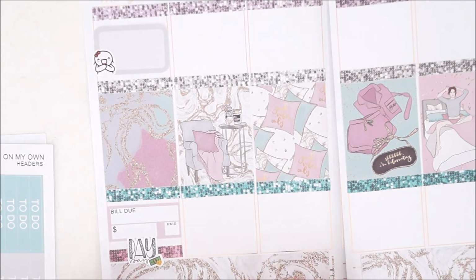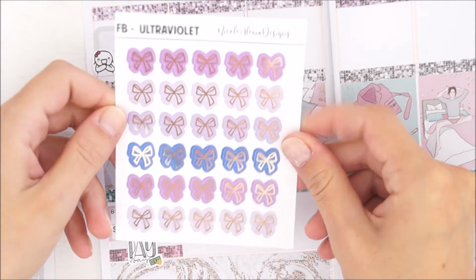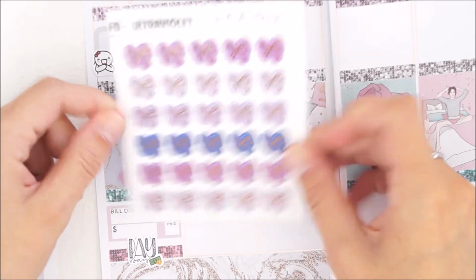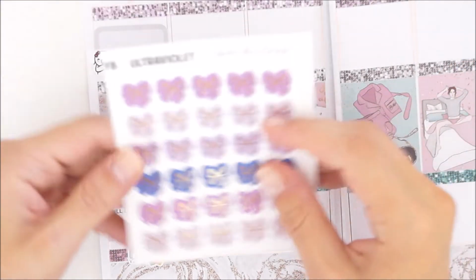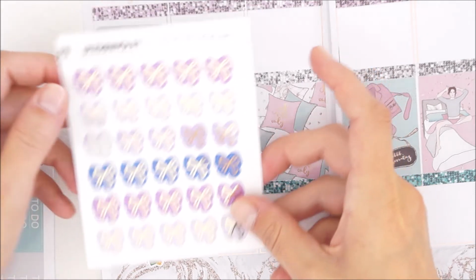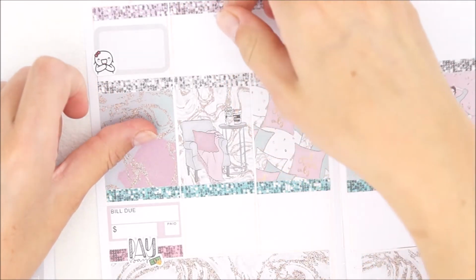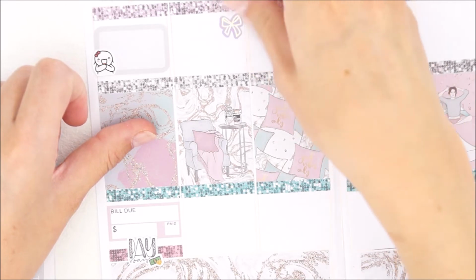So Tuesday, this is actually the last day that I have completely to myself before everyone is off of work on Wednesday. But I wanted to work on some new releases, and I think I'm going to use one of these. Yeah, probably this one. These are the functional bows from Nicole Alexia design, and they are in the colorway ultraviolet. So I'm going to mark working on new releases with the bow.